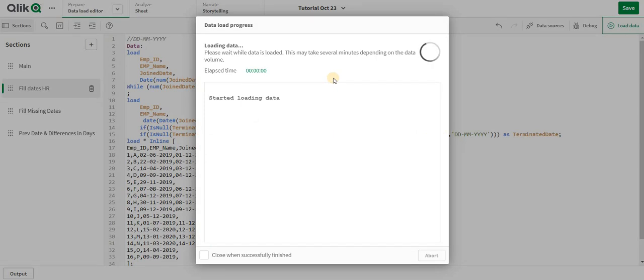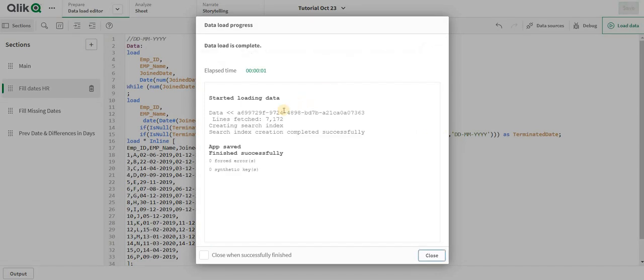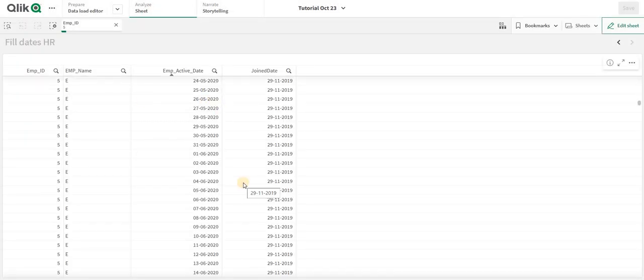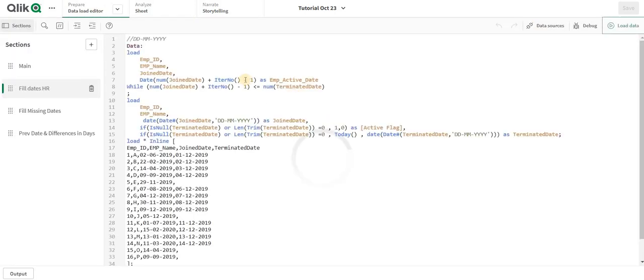And when you reload, the reload will take a lot of time. So now from 1000 to 7000 lines of data, and now when I see employee ID, now I have the dates till date.